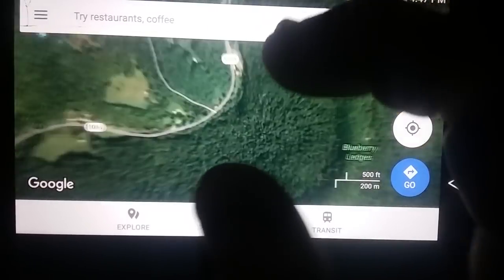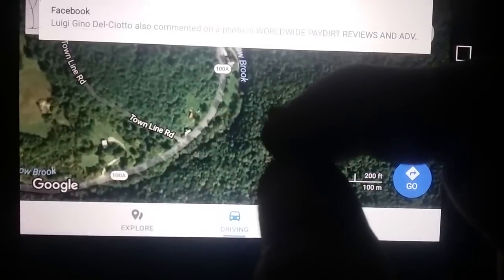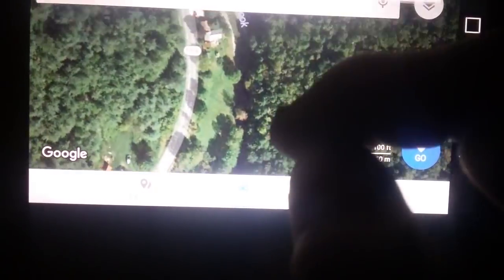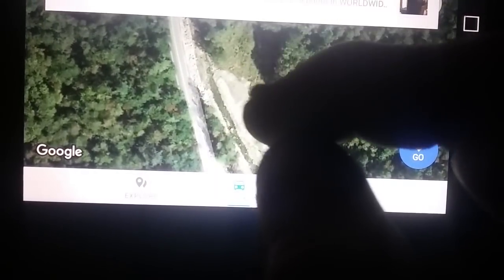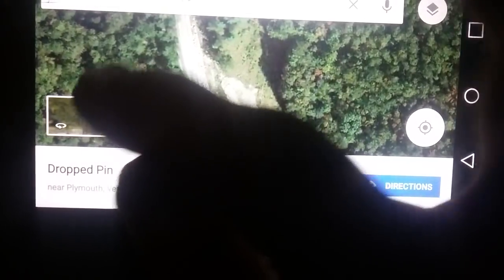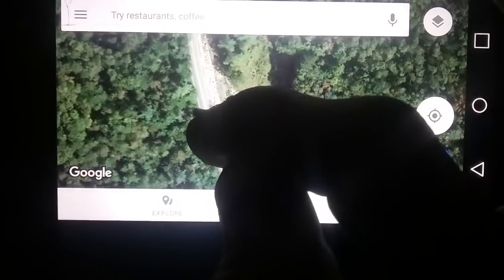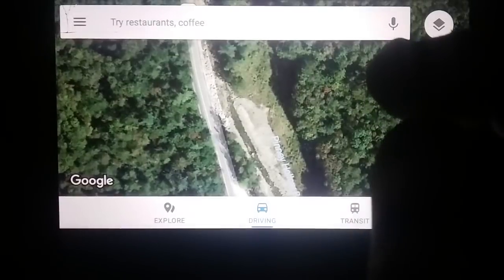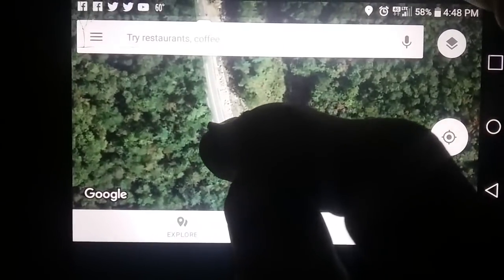Now also, another cool thing about this is, when you go into the satellite view, you can literally zoom right down in. It's going to be hard to see on the phone, but you can see the black sand where it drops out. Okay, see all the black sand right there in the corner? Now, you press and hold, you can go into Street View. Well, maybe not. I'll try that again.